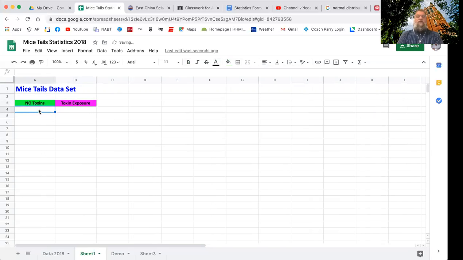And then all you simply do is enter your data. So maybe the first mouse you had was 45 millimeters, and there was a 35, then a 43, then a 55, then a 54, then a 47, and you just enter your numbers. Again, you can play with formatting. I like to keep those centered. You do the same thing with your other data set, 44, 55, 66, 23, 43, 35, whatever it might be.